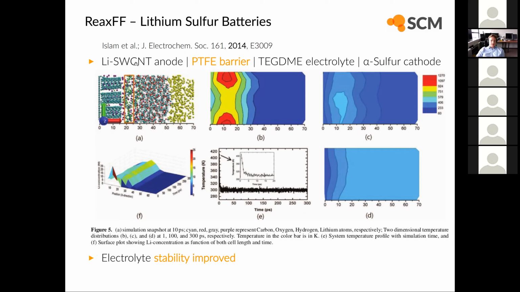And this Teflon layer basically serves as a kind of safety net, or basically it reduces the kinetic speed of these lithium ions. And as these temperature plots show here again, they are still hot in the beginning, but they stay mostly within the anode material and do not reach into the electrolyte, and therefore the electrolyte itself stays intact, and that greatly enhances the stability of the electrolyte and thus the whole battery system.